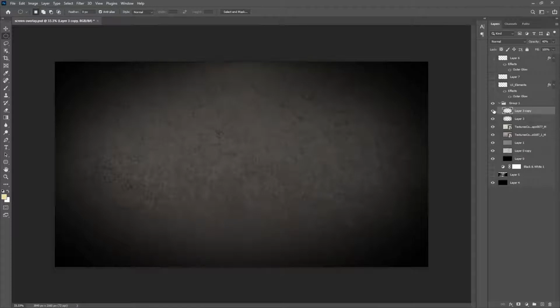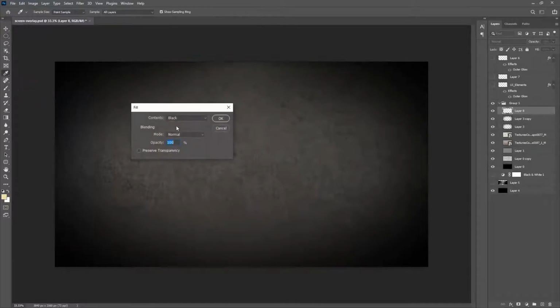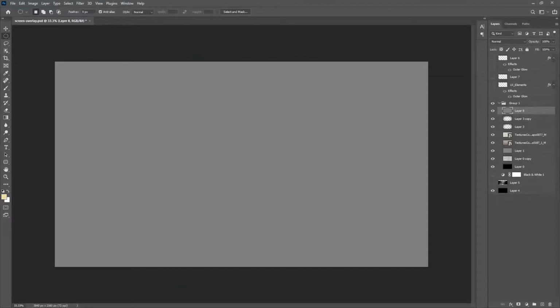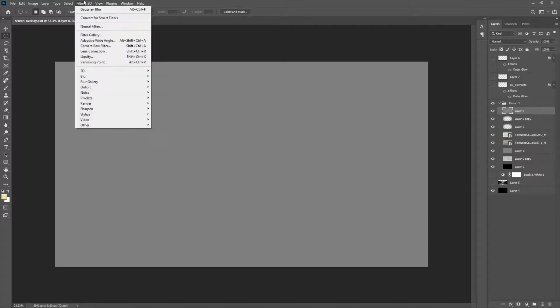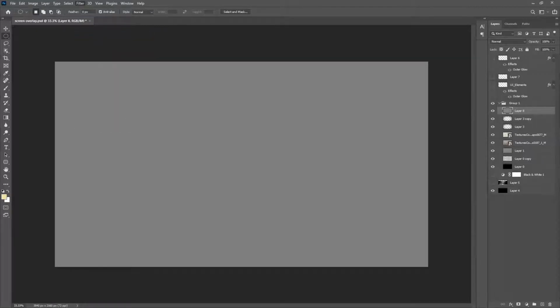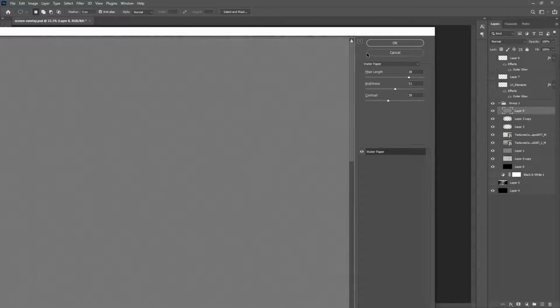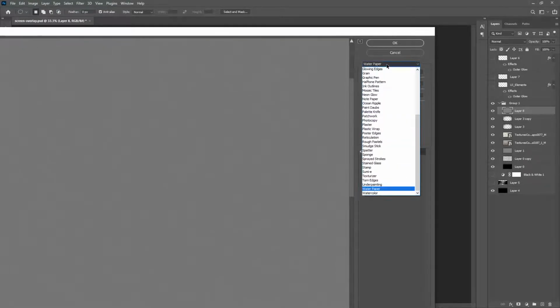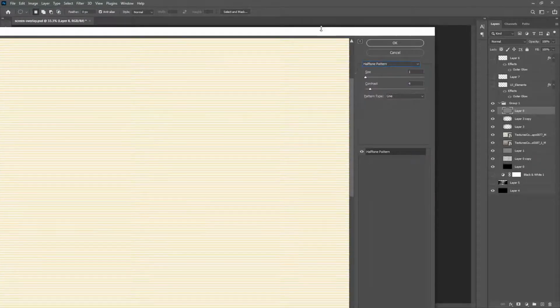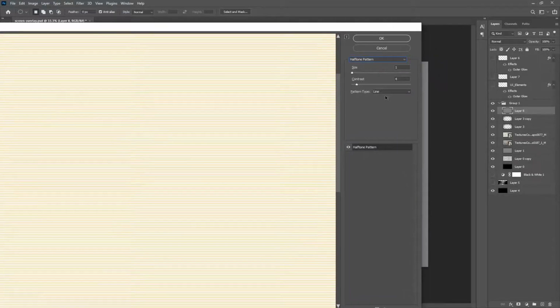Yeah, next thing to do is to start thinking about this halftone pattern. Again, this is one that works on a new layer, and you need something in the layer to begin with, some coloured pixels, so we'll fill everything with 50% grey, and then filter, Filter Gallery, we'll bring that up. We've got this here. No, I don't want water, I want halftone pattern. And this will give me these lines, and that's cool.